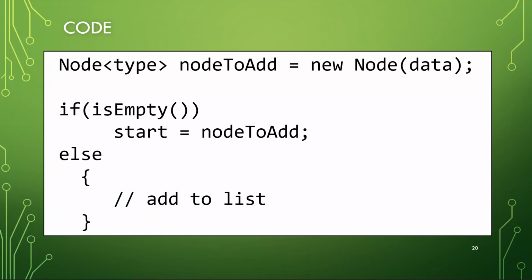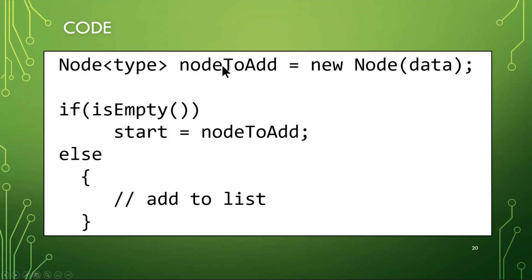So if we go into the code, this is in the add to start method for the class. Right here, this is the first step we do. We've got the new data. We're passing it into our new node that we want to add into the list. We check if the list is empty, which we did before, so start is null is what's being checked in this method here. Then you have start equals node to add. So you're copying that address of the new one that was made here, saved into start.